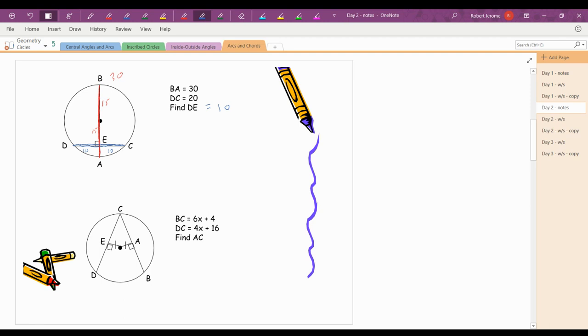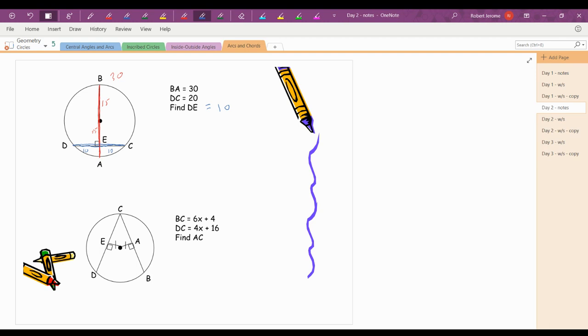This question is purely based on yesterday's lesson, but it's a good lead-in to what we're going to have to do today. Maybe we have to cut the chord in half. Maybe we find half the chord and double it. Maybe we take the diameter and cut it in half for a radius. Maybe we find the radius and double it for a diameter. So it's a good connection to what we're talking about today.